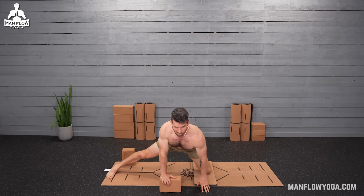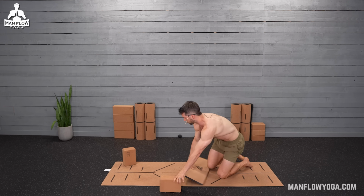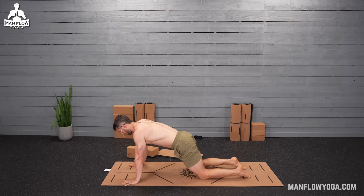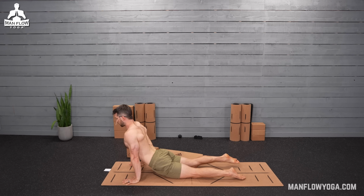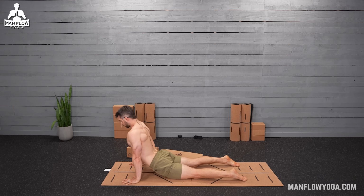All right. Go ahead and come out of that. From here, we're going to go into a supported cobra. So winding down here, you can take the blocks out of the way. You're going to bring your hands onto the ground just like you would for a plank, and then bring your hips toward the ground, bring your chest forward, and then aim your chest forward at the wall in front of you. Keep active through your hands here. Press your hips toward the ground. Feel the stretch through your abs.